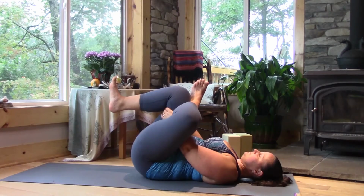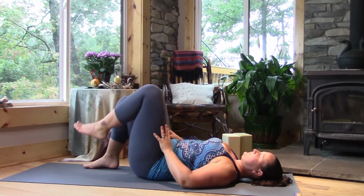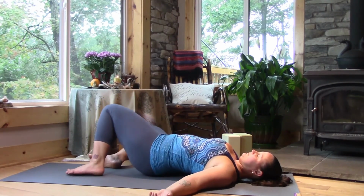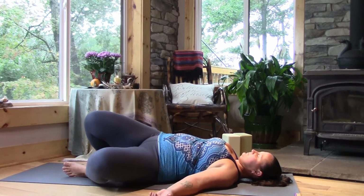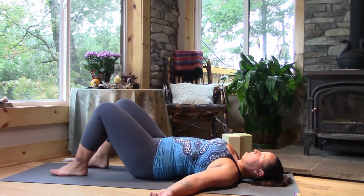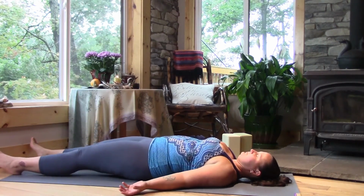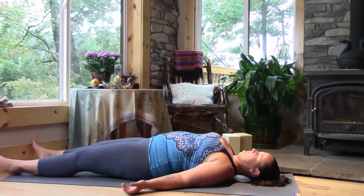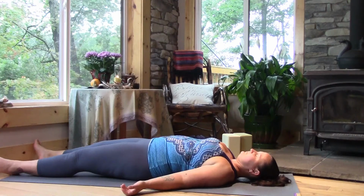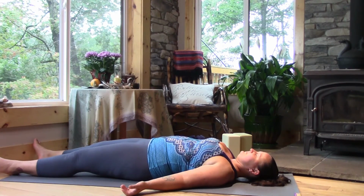Beautiful. Deepen if you like. And finding the release. Open the hands to the side, gentle windshield wipers. Winding down. Right into Savasana. A moment here to wiggle into that final relaxation pose.